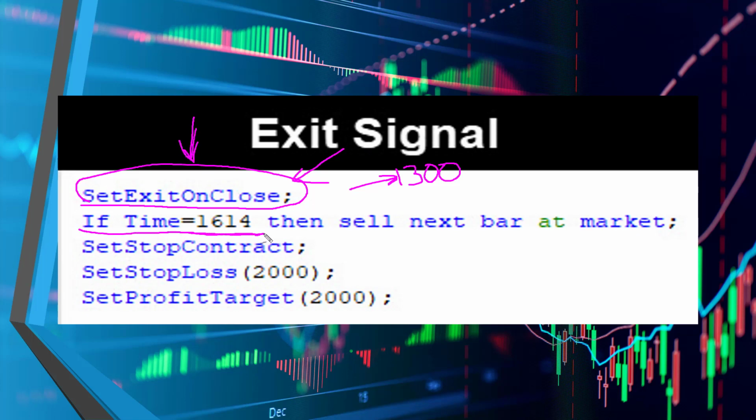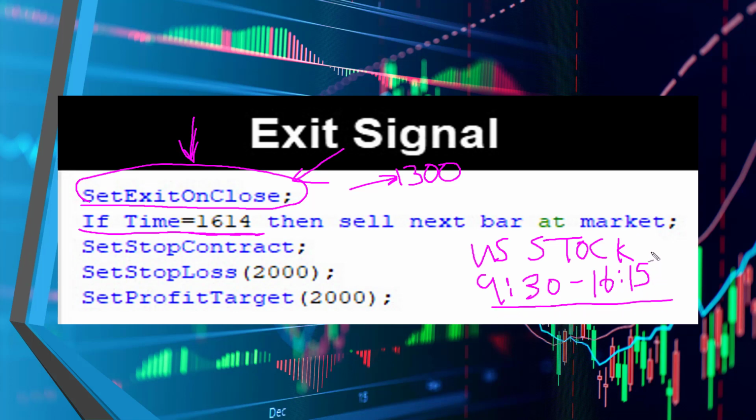But if the time is the last bar of the day session, we're using a custom session US stock, which is between 9:30 and 16:15. 9:30 to 16:15 is the traditional day session for the stock index futures. That has been expanded. The market used to close at 16:15 and then open from 16:30 to 1700, but now it just trades till 1700. But most of the volume ends towards the end of the day at 16:15, and so we keep the traditional day session.